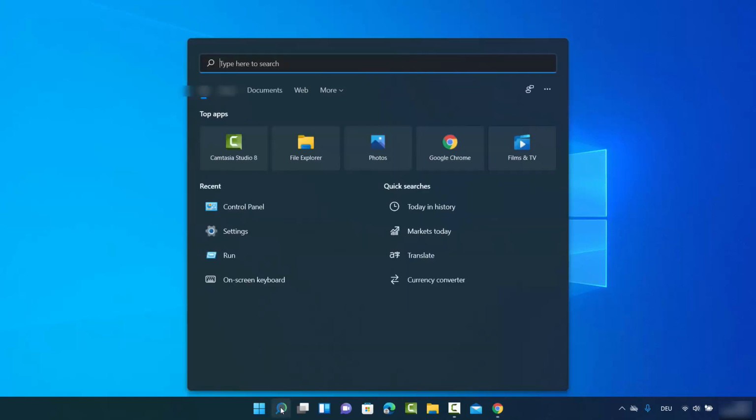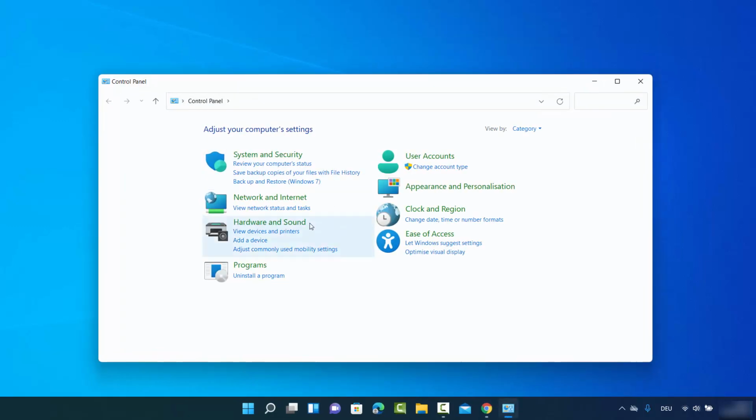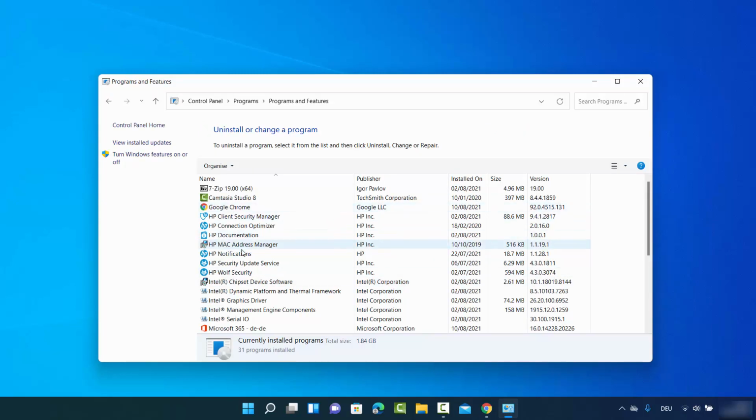For that, just click on search option and then search for control panel. Okay, and then once you see this in the result, click on control panel, and here under programs, so just sort them by category. Just choose category here, and under program you will be able to see this section which says uninstall a program, which is essentially going to open the same window which we have seen in the first method.